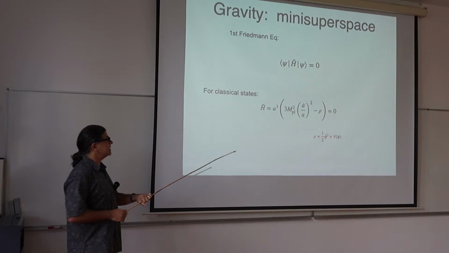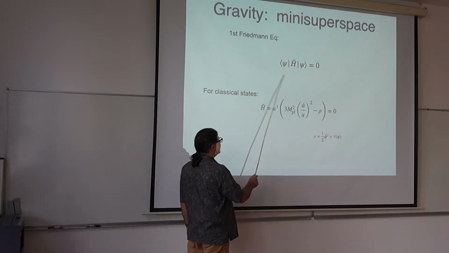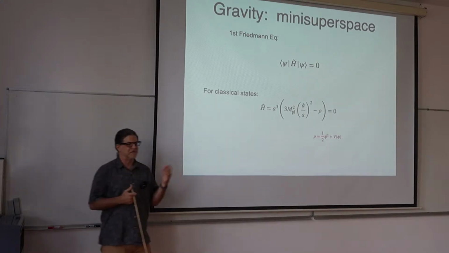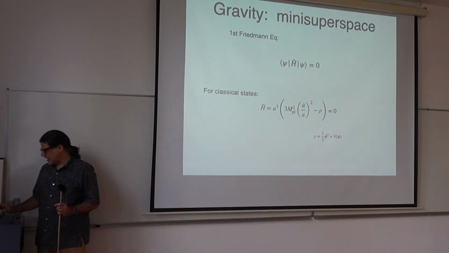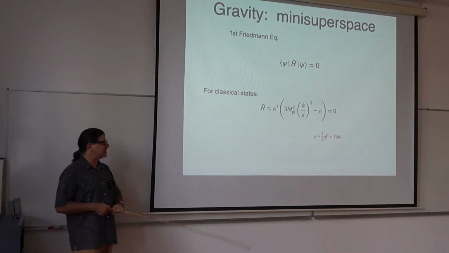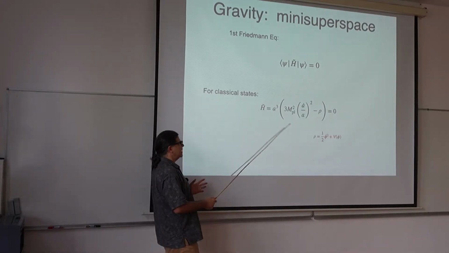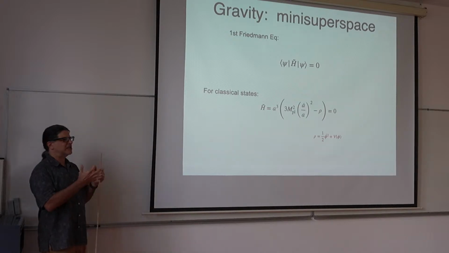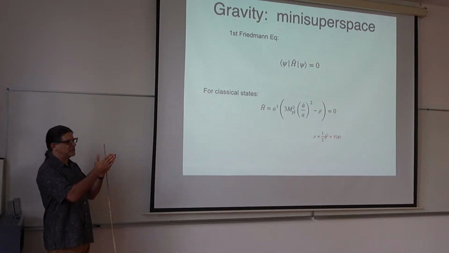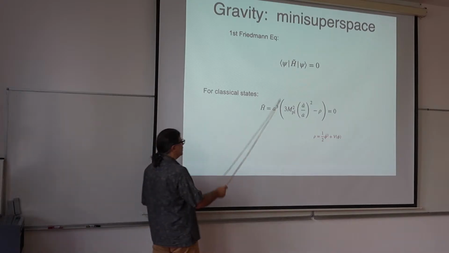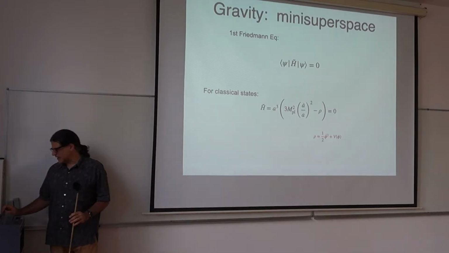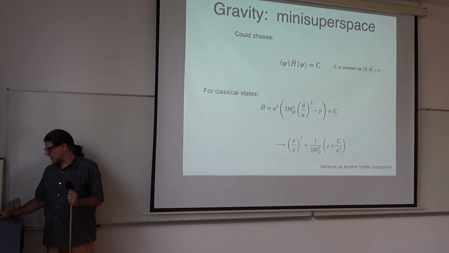But yes, in the pedestrian world that I live in, one can just do this, and when you do that in expectation value, you get the first Friedmann equation. Whenever you go to the classical limit, you are assuming something like coherent states, that commutators don't matter very much, that these are very classical states with small uncertainty. And so similarly, when you say this, that's what you get in the classical limit. So now we have Einstein's equations, and we're very happy.